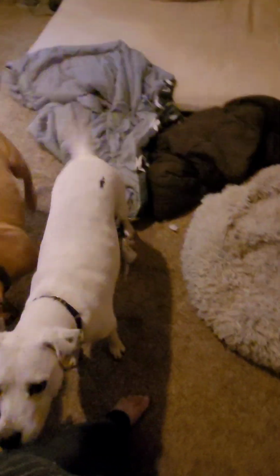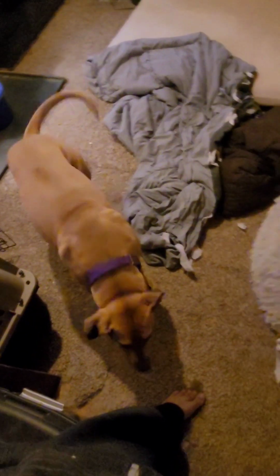They're loose in here because I trust them, and they trust each other. I mean, this did not start out that way. You can see I have their crates. Originally, it was just Splash in this room. Shrimp and Snow were downstairs where that crate is, in their spaces. But over time, by letting them learn how to regulate themselves, right, Shrimp? You trying to regulate? Boom. They've proven time and time again to get worked up, but also to diffuse situations. So that was a huge deal for them being able to be together.